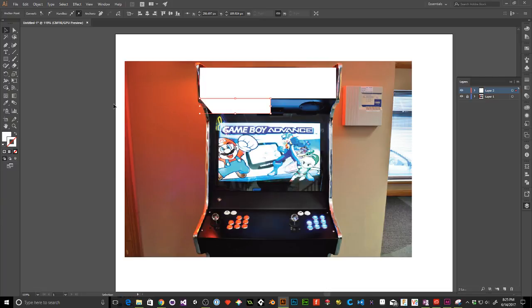Alright, so since this is a pretty symmetrical cabinet, I'm just going to build half of it. It'll make it easier later on to just copy over that side. So I'm going to draw the center line here. Hold shift so it stays vertical.